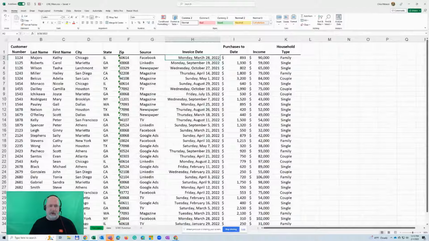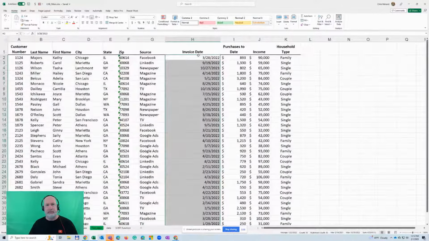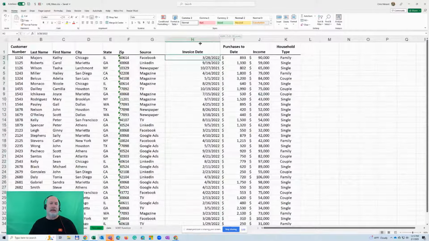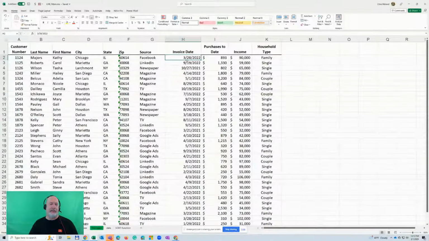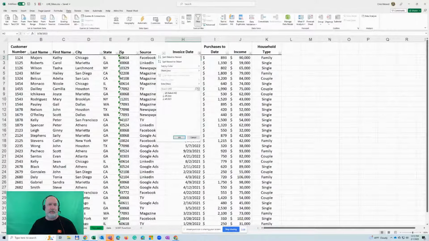I was running over here to numbers and dates. I told you I'd do the dates first. I am going to put them back to short date though, just a little easier to read. So here's my example for a filter with dates. I want to filter, and I'm going to keep this really simple, for the year 2022, I just want to see January, February, and March. Data tab, filter, no big deal there.